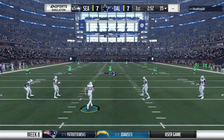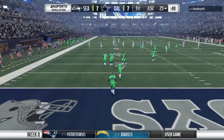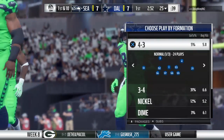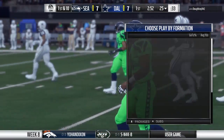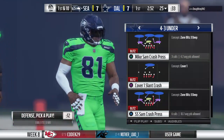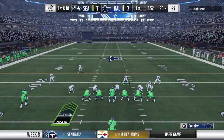So we're right back where we started, all even as the kick's away. And no return on this one as the fair catch is signaled for and taken. As Seattle now ready to march out of the field. And they're hoping to redo their efforts in the last drive when they got into the end zone. And just think of what it's like now on the sideline, because when you score a touchdown, you have to go over and look at the tablet and see what you did on the last drive. When you scored points, it's a whole lot better view than when you're trying to figure out how to fix things there.